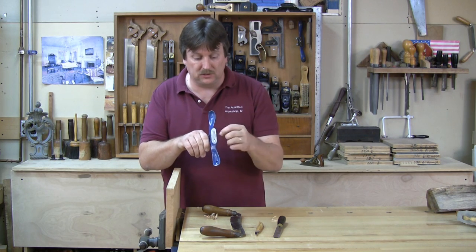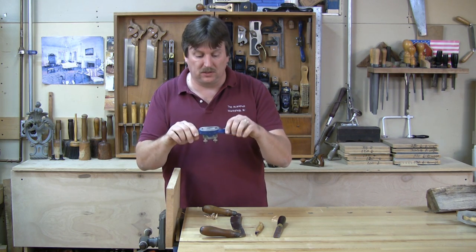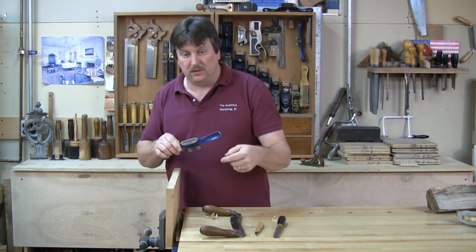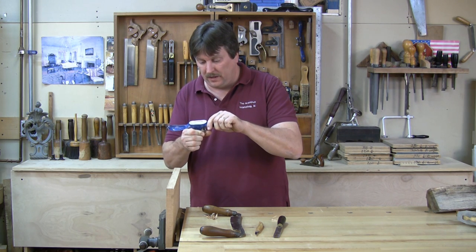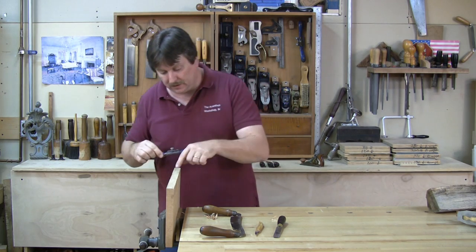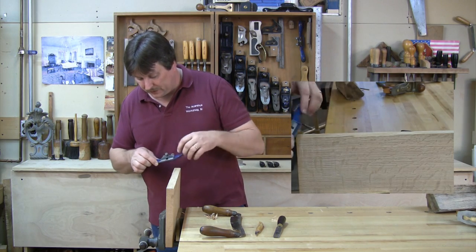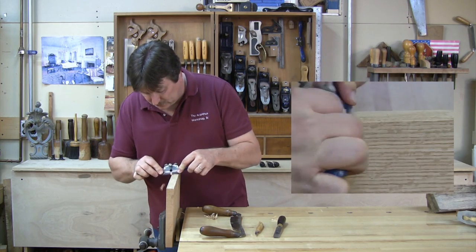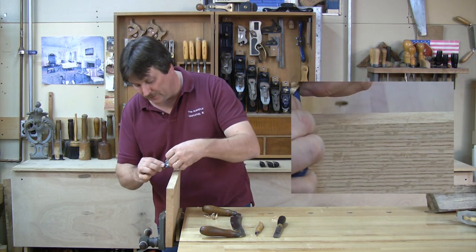And by doing so, we've created a mouth. We have a piece of steel in front of the blade that helps the fibers break off sooner than they would with just the draw knife. So let's get that adjusted. And we're going to pass that across the edge as well. And I'm going to go with the grain here, and you can see I've got that little spot right there where I was using the draw knife and it sort of splintered out. I'm going to go the other direction and see if I can remove it and smooth that whole thing up. And you can see how fine the shavings are here.